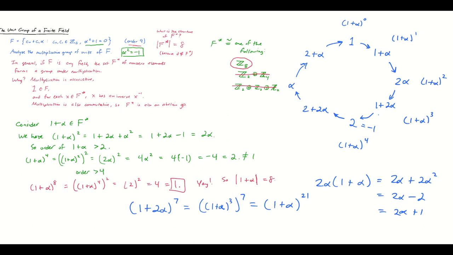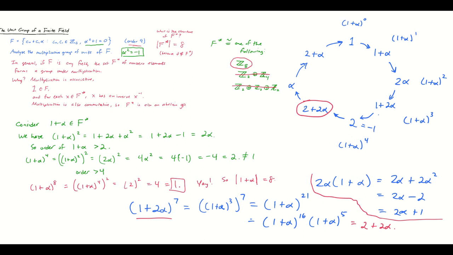So I could just say that's the same thing as 1 plus alpha to the 16th, which is to the 8th squared, and then times 1 plus alpha to the 5th. And 1 plus alpha to the 5th was 2 plus 2 alpha. Just separate that off there. There we go. So 1 plus alpha to the 7th is 2 plus 2 alpha. So this little wheel here makes calculations, multiplicative calculations, within this unit group relatively easy to do.